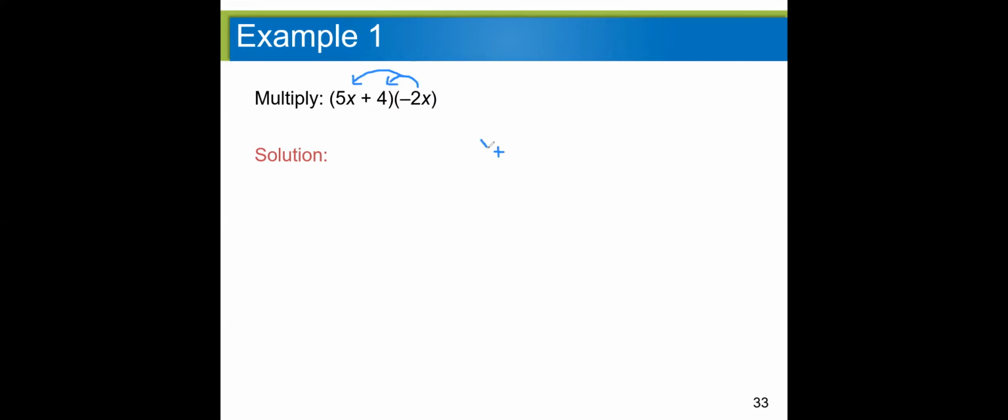Likewise, I'm also going to do everything in parentheses so I make sure to keep all my information intact. This 5x is one term, so I'm going to keep that term inside the parenthesis. And that distributed minus 2x gets thrown up here. Likewise, the minus 2x gets thrown in the back, distributed to that 4. This positive sign here is connected to the 4, but I chose to leave it outside, and I think that's fine. It's another way of doing it.